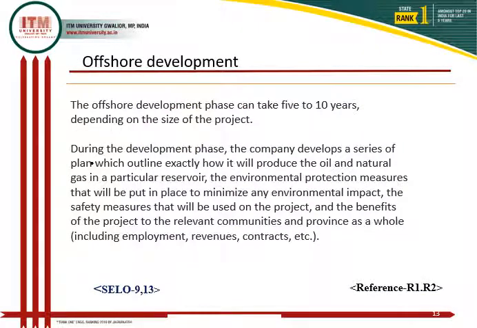The offshore development phase can take 5 to 10 years depending on the size of the project and how it can be carried out. During the development phase, the company develops a series of plans which outline exactly how it will produce the oil and the natural gas in a particular reservoir.